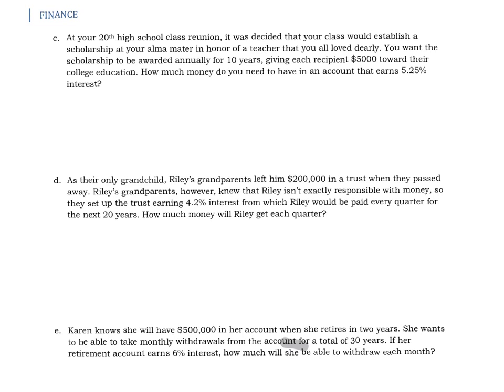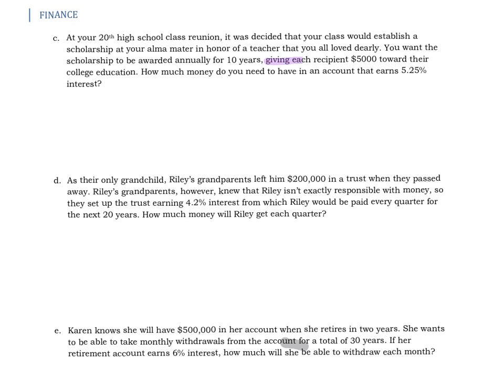Okay, finishing up example 17. At your 20th high school reunion, your class decides they're going to establish a scholarship in honor of a teacher that everybody liked. So they want the scholarship to be awarded annually for 10 years, giving each recipient $5,000 towards their education. So how much money do you need to have?